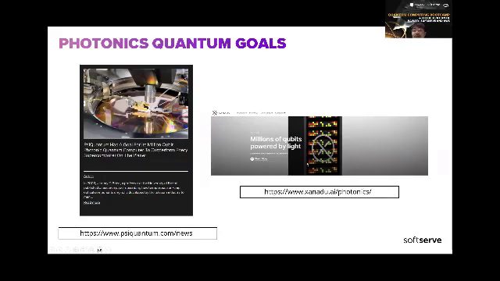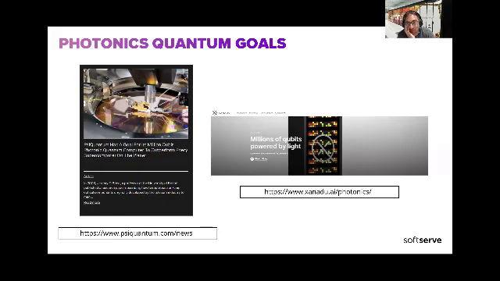Xanadu is a bit more realistic about the timelines whenever I have conversations with them. I have not had the opportunity to have a deep conversation with PsiQuantum at this point, but I have had many conversations with them too. They are very realistic that this is kind of like their long-term goal and not the short-term one. But they don't really have a roadmap. I was looking for a roadmap. They didn't really post a roadmap for it. They don't have one.